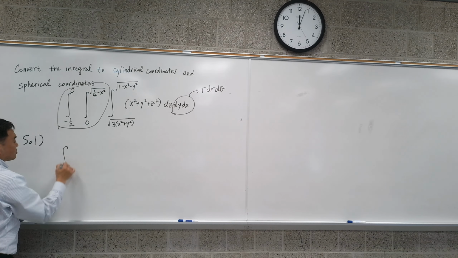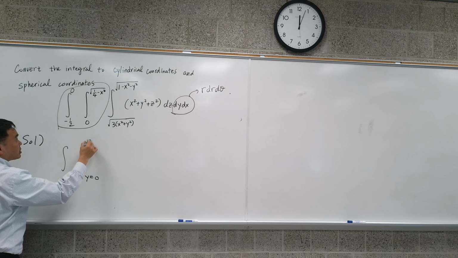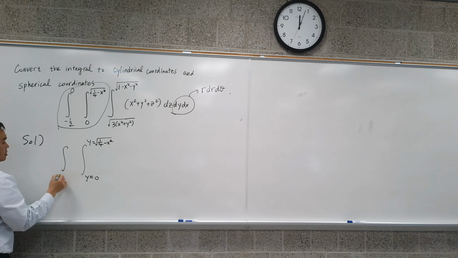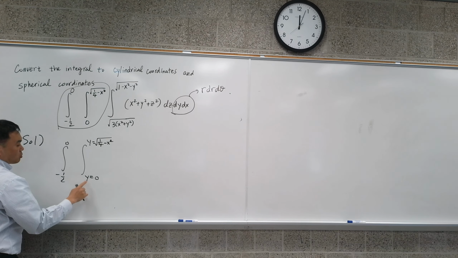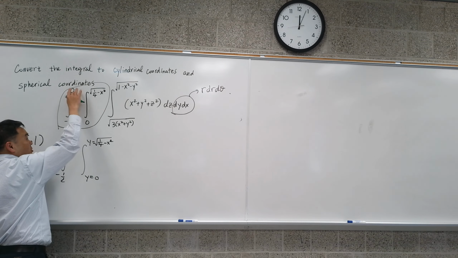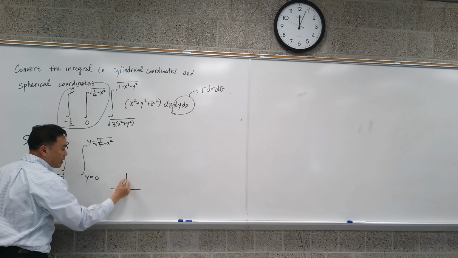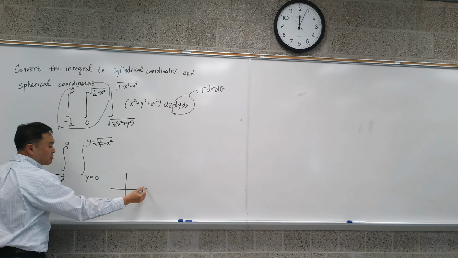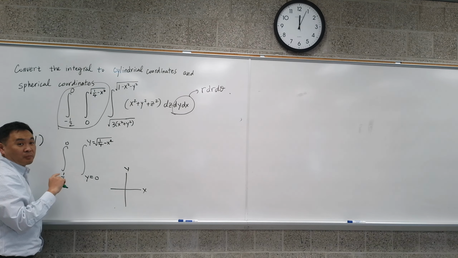So what is this? Well, since that has dy and dx, think of this as y equal to 0 and y equals the square root of 1/4 minus x squared. And then x goes from negative 1/2 to 0, right? Now, y equals 0. Remember, this is surface to surface, curve to curve, point to point, right? So right now we're talking about curve to curve. In other words, you have to think about y equal to 0 as an equation of something in the xy plane. What does y equal to 0 give you in the xy plane?